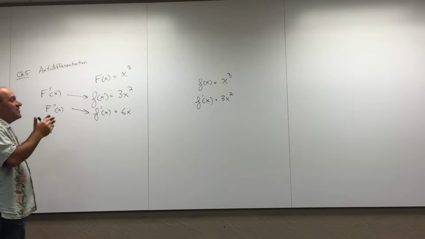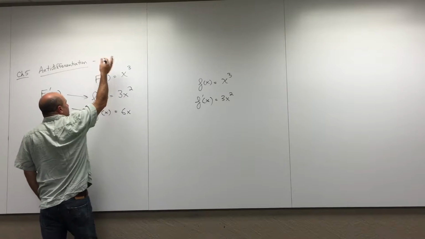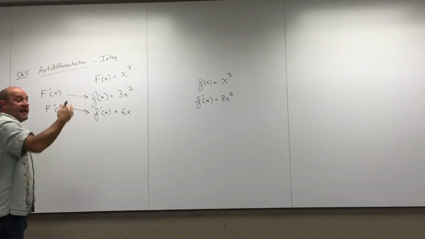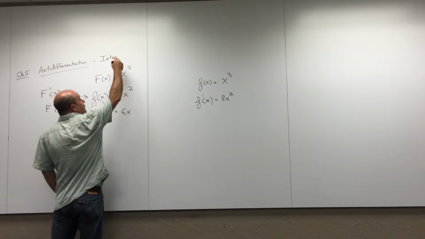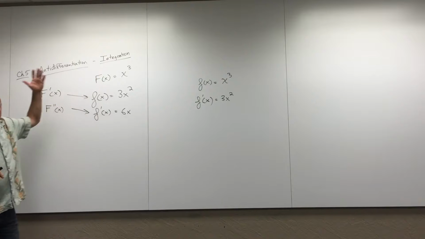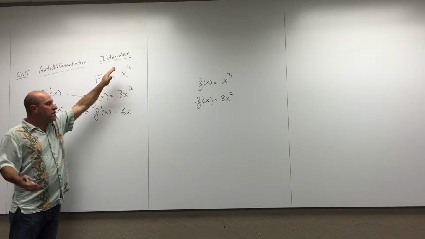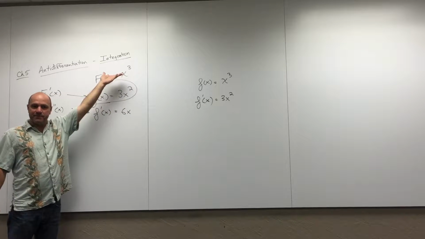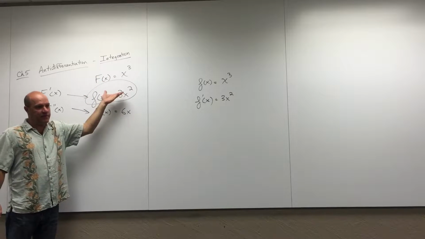The concept is we're looking for the antiderivative. Another name for that, which looks like a completely different name, is the process of finding that antiderivative, or doing antidifferentiation. The process is also referred to as integration. So I might use both words. The truth is I use that word a lot. It's called integration. We integrate this function, and we get this function. We integrate or find the antiderivative.